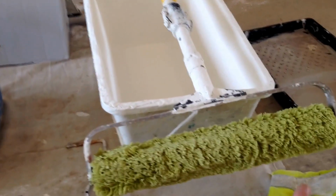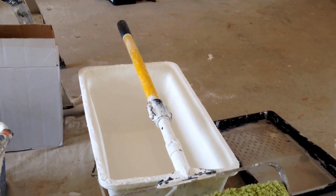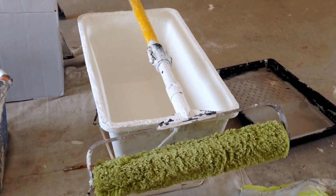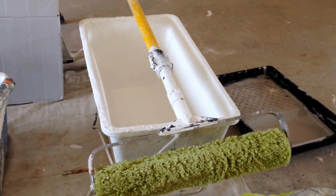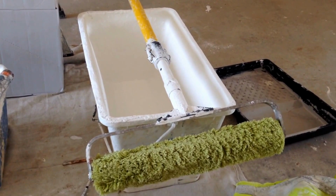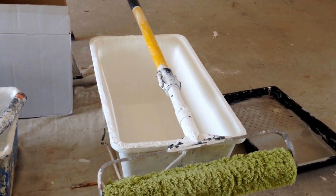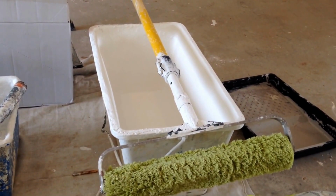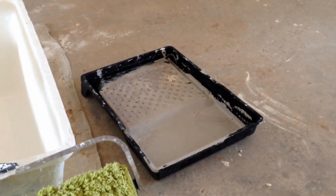Right, here's a piece of kit you need. What we've got here is a 15-inch roller sleeve, cage and a pole. That's an adjustable pole. A lot of other guys use 9 inches or 12 inches, but if you want to roll walls and ceilings the fastest way, that's the size you're going to want. You've also got a scuttle or roller tray to fit that particular roller, and there you've got a standard one for just doing small jobs.